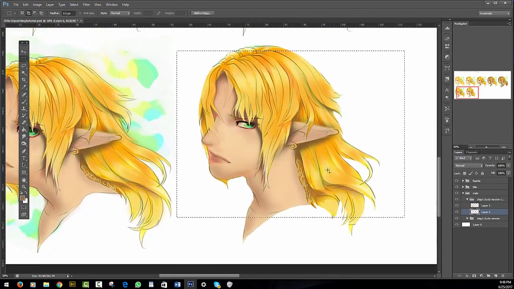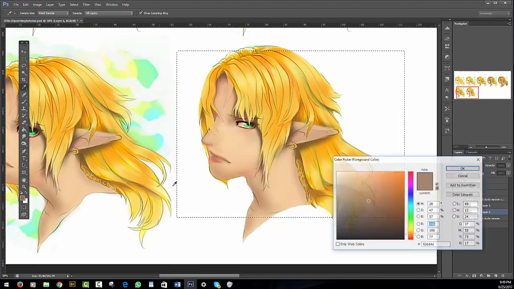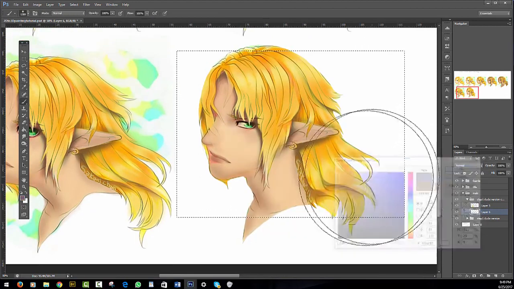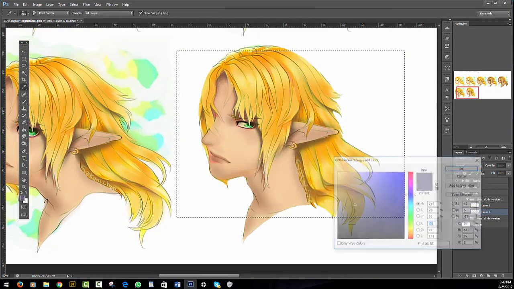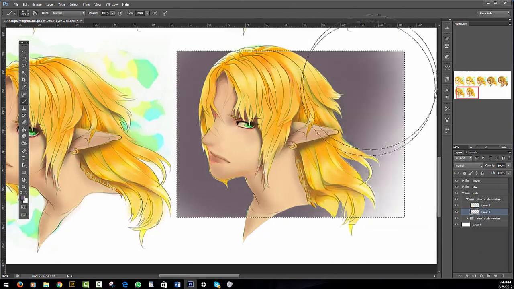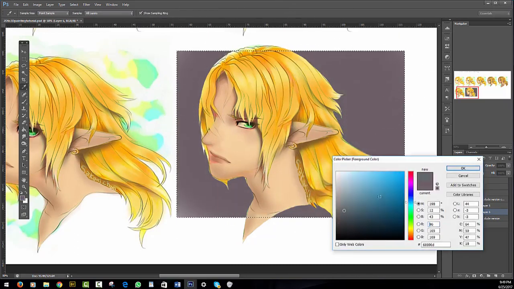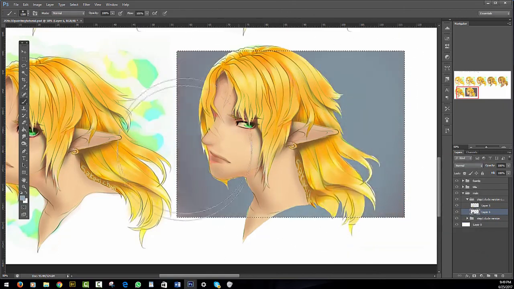And now I'm gonna have the options to give this character a nice lovely background. So for this, I'm going to make the background actually not that color, maybe a very mute. What about a nice blue?